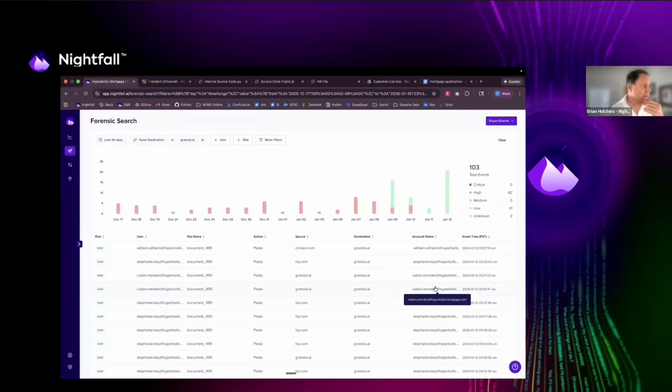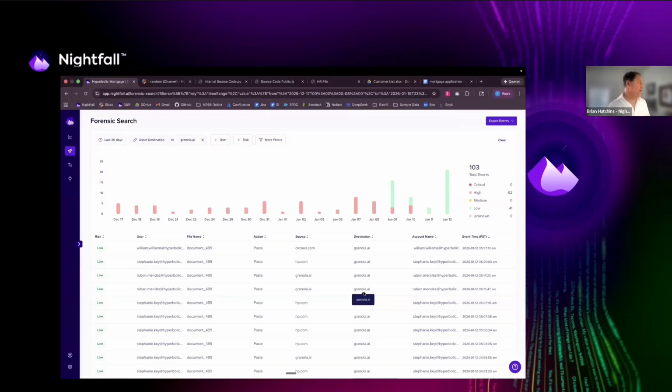Nathan asks, I missed part about forensics. Could you clarify whether event collection occurs at the browser level or at the endpoint level, et cetera? So it's the endpoint client that's collecting all of these. And any action that you see here is one of our supported exfiltration vectors, which is a growing list over time. So it could be like a G drive download, or it could be copy paste into Granola in this case.